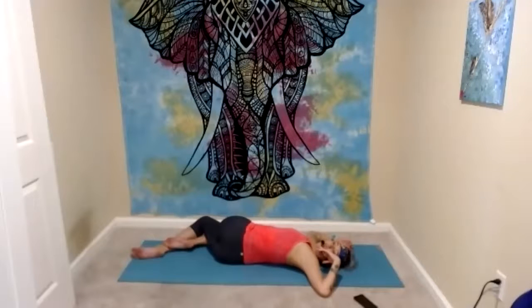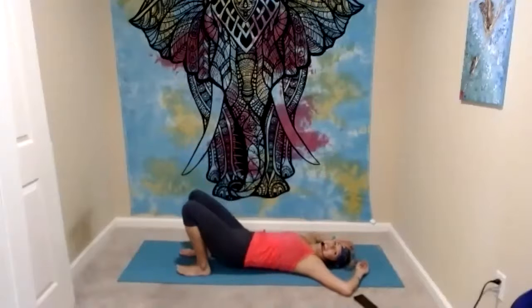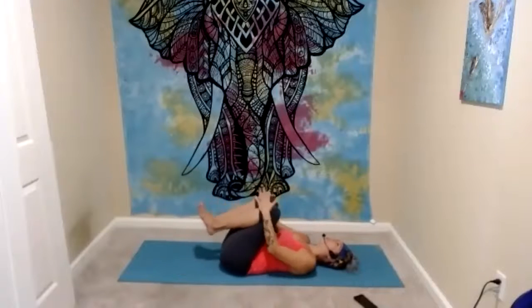Notice the pacing of your breath, the sound of your breath. Notice your jaw, your tongue, teeth. And we inhale. Back up through center. Uncross, realign. Return to your knee circles for a moment.